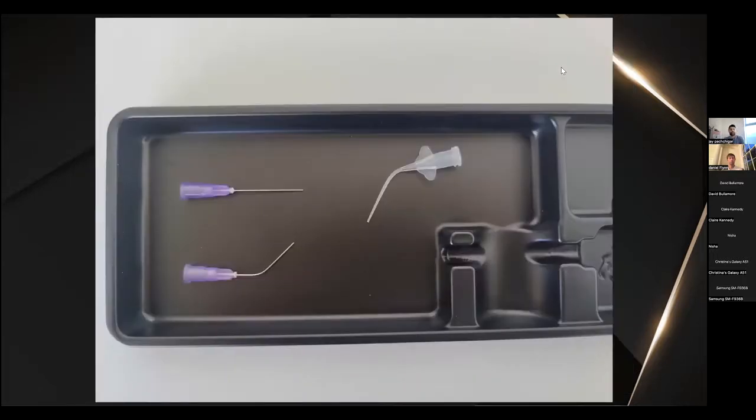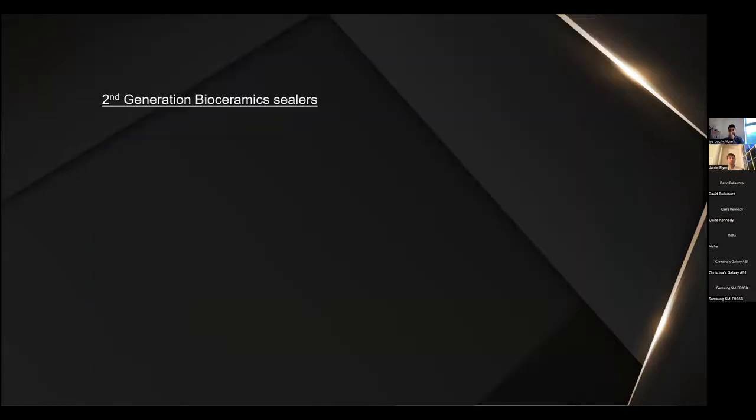One-Fil comes with 2 different types of tips. So you've got these metal ones which can be bent quite easily, and also the plastic ones which are pre-bent, making it much easier to get into the canals compared to the straight ones from the Endosequence. So again, not a very widely used term, but something that I call the second generation of bioceramic sealers.